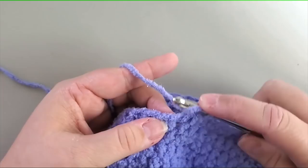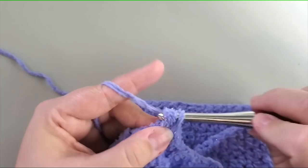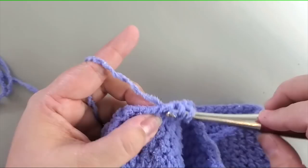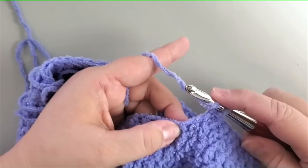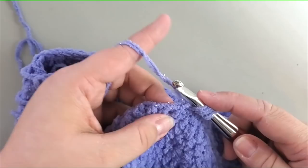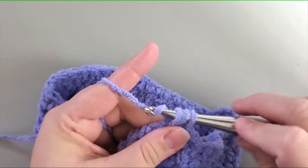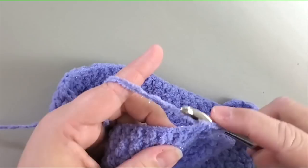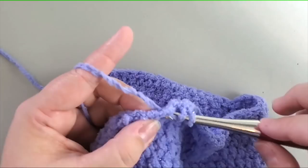And then we're going to go back, and we're going to do 6 half doubles again. 1, 2, 3, 4, 5, 6 half doubles, and then we're going to do 2 half doubles together again. So we're going to yarn over, we're going to wrap our yarn like we're making a half double, we're going to pull up a loop, and then we're going to go to the next stitch over and pull up another loop. Pull through all of them. And then 6 more half double crochets over the next 6 stitches. 2, 3, 4, 5, 6, and then 2 half doubles together.